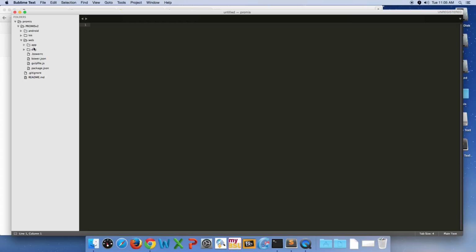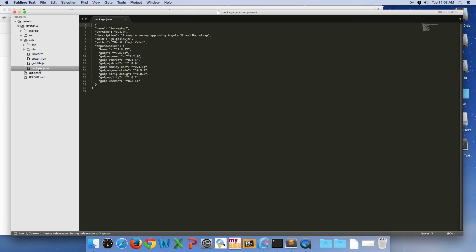Inside web, when you go, you'll see a bunch of folders called app and dist, and then there are a few files. The dist folder is something that you'll never touch. It is automatically generated, and it is the final build that is supposed to be deployed in both of these as well as on the mobile website. So this is something that is directly given to the user as the final build. App is where you do the development. So you never make any changes here. You make changes here and then you generate this. And this generation is an automatic process that will be done by Gulp.